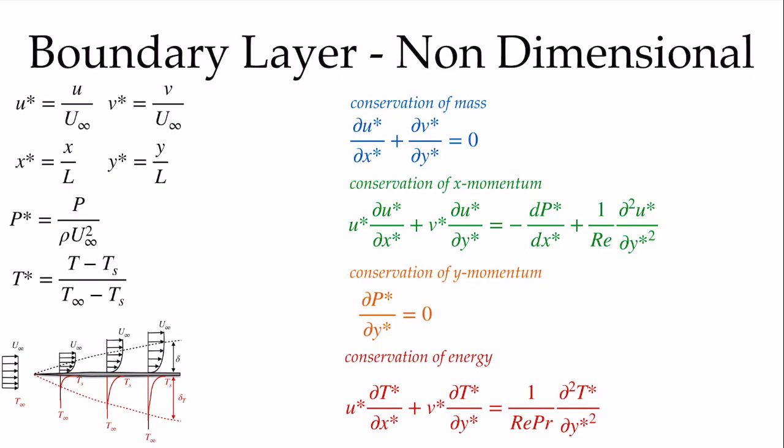And again, notice that these two equations are of very, very similar forms. And if there's no pressure gradient and the Prandtl number is 1, they're of identical forms. So we expect strong similarities between the flow solution, the velocity solution, and the temperature solution. And in some cases, one is simply a scaling of the other, and we can determine it. And that's what our Reynolds analogy was about.